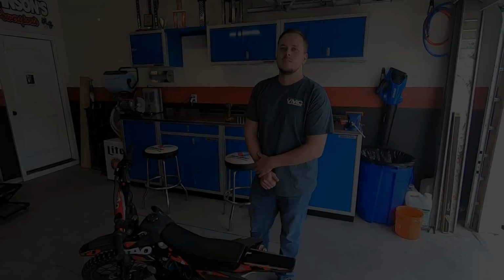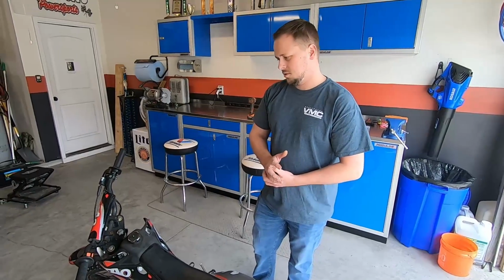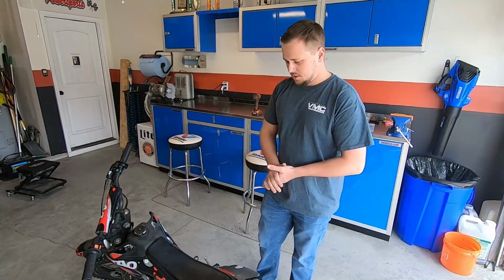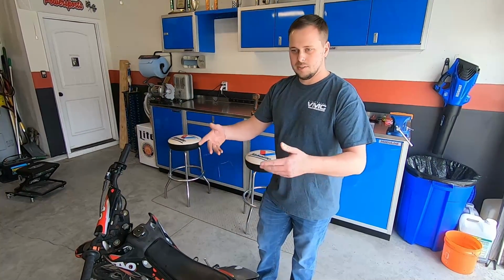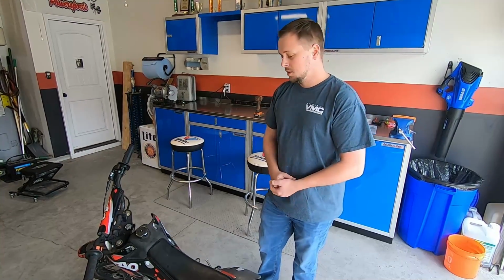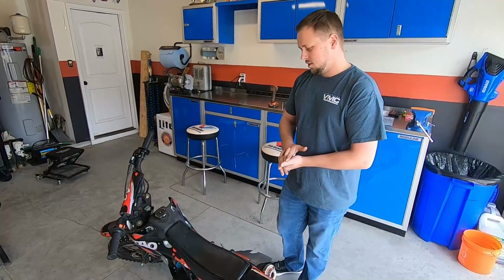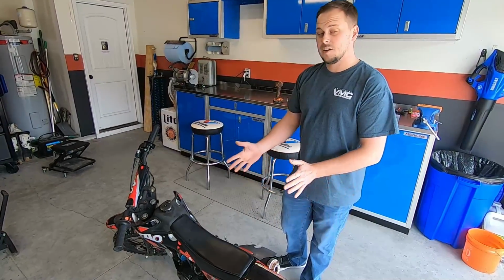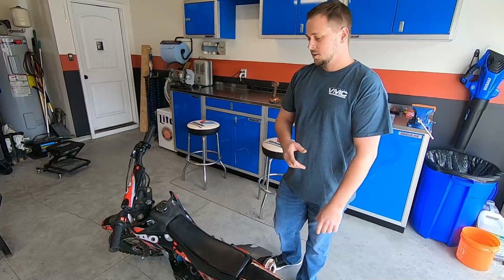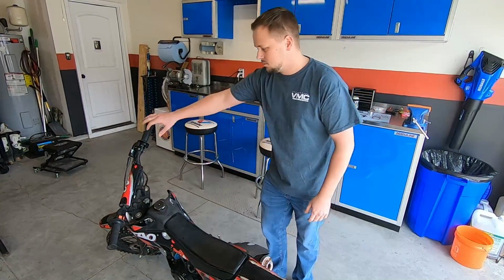All right, guys, so I picked this bike up a couple weeks ago. It's been neglected, so I buy them and I fix them up and get them running again, have some fun on them and get rid of them. So I replaced the carburetor on it, new spark plugs, air filters, and I got it running. It just isn't running right. So I'll show you what's going on with it.